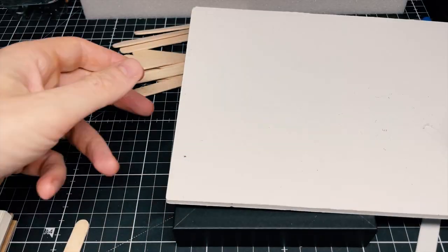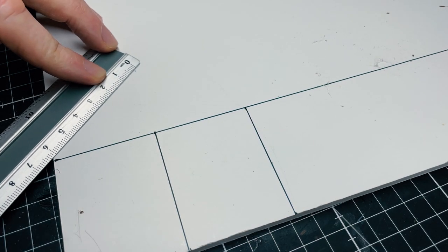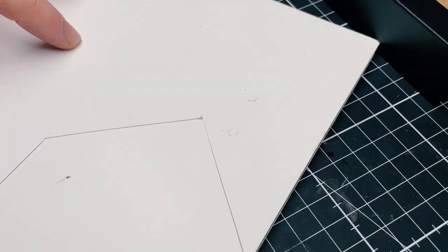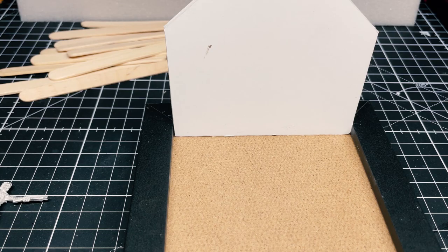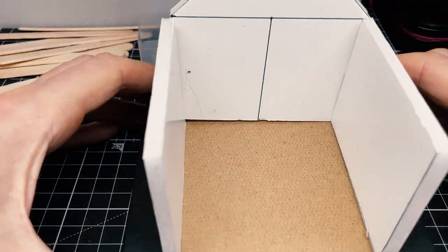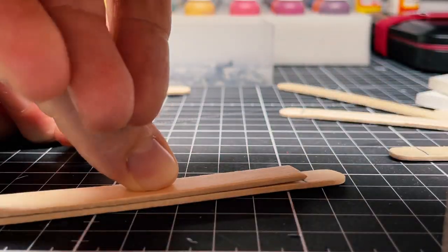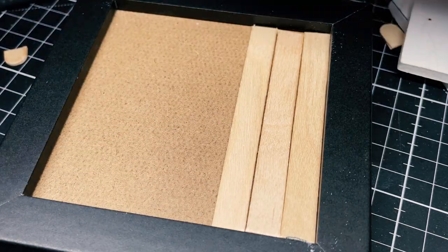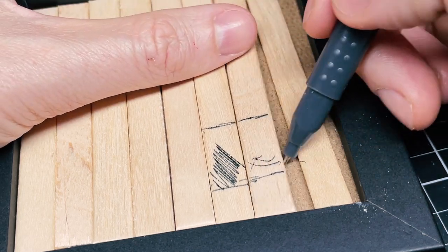Here we go — first up let's get the man in place, use him as the scale. First off we need to draw the back wall. Drive it to the frame base — you might have seen from my last one, I like to use frames as the base for all these dioramas: it's cheap, it's easy, what's not to like. I have to suck a lot of lollies to get these sticks. So here I am marking the trap door up.